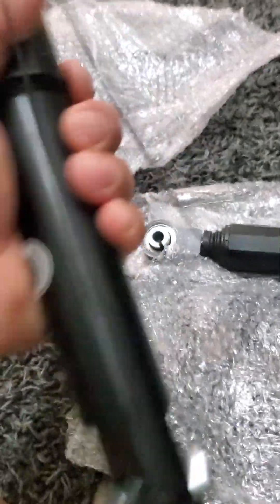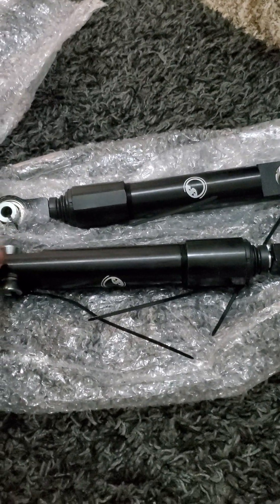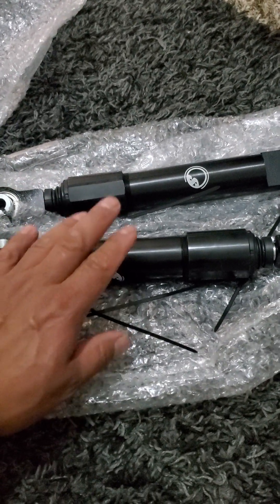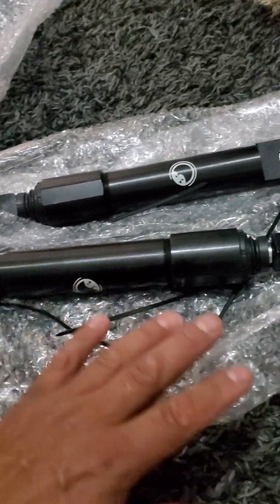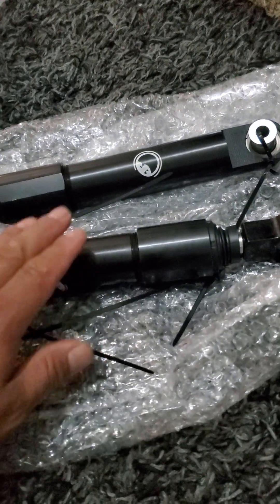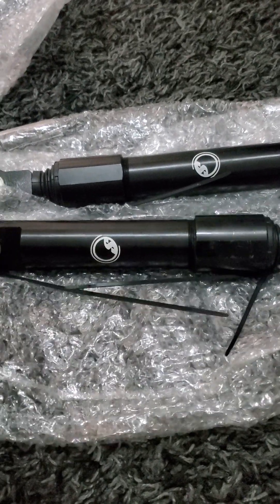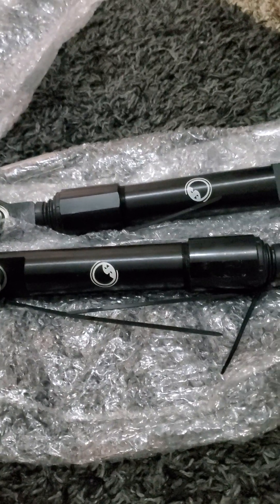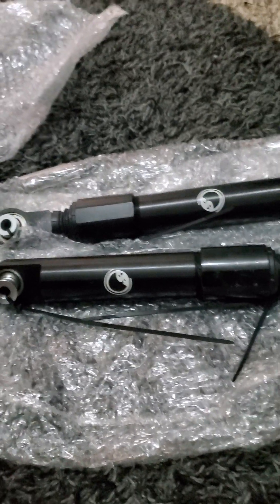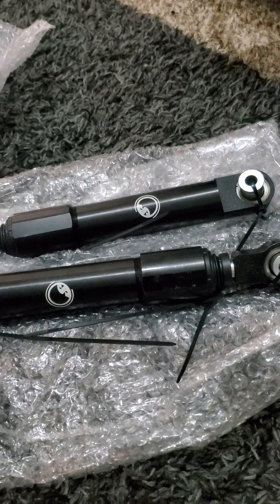The build quality is solid — you can adjust a little bit, they're heavy, and these things are definitely going to keep the trailing arms from moving. On their YouTube they show you only need one mounted — you don't have to run both. For rock crawling, most people don't run sway bars for the articulation. Me, I'm a desert runner — Baja and river bottoms — so I'm looking for the most stability, less body roll, and performance I can get for my bang for the buck.